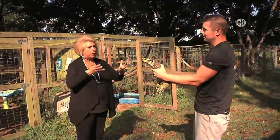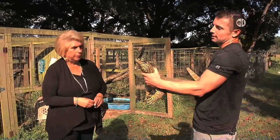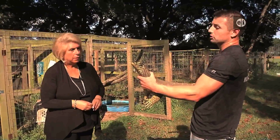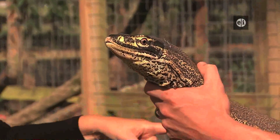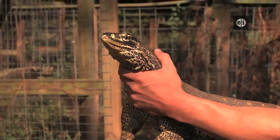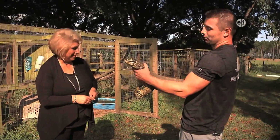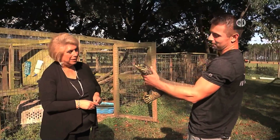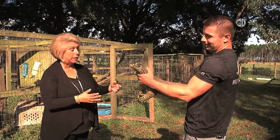And when he's doing that with the tongue, what is he really doing? He's actually smelling. So they're just like a snake. They have a good sense of smell with their tongue. They actually taste scent particles in the air. And that tail could be a real weapon. Yeah, they do use their tail. They'll tail whip, and it hurts. If they get a hold of you pretty good, it will hurt. Stings pretty good. So you want to avoid the tail, the claws, and the mouth. And of course, it doesn't leave much else.